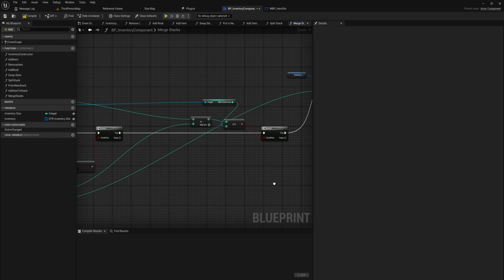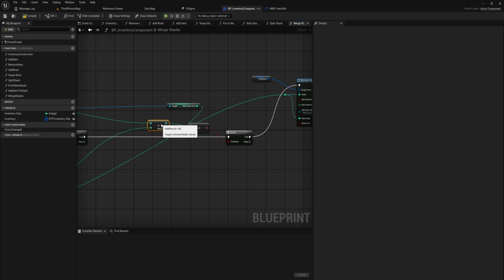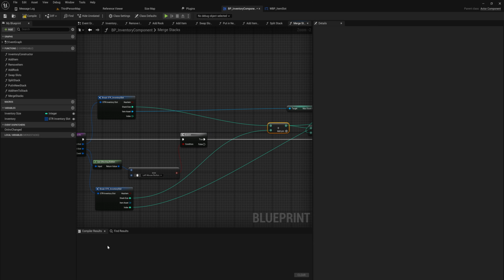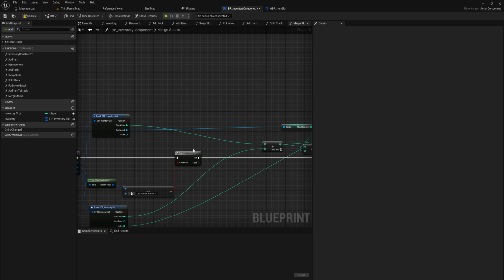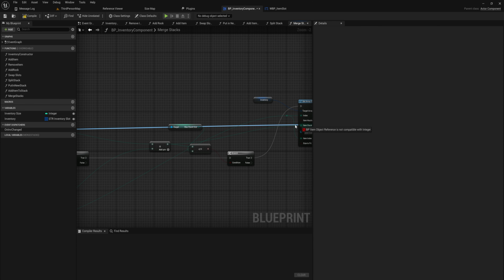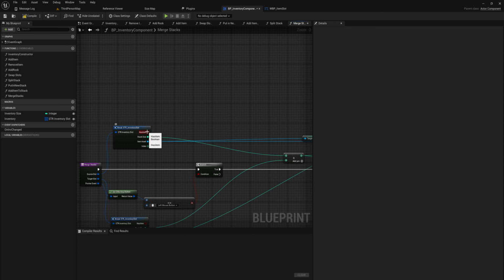Then the stack size is simply going to be the output from this little thing over here, because our source plus our destination is going to be set to our destination. The item type we can simply copy over from one of the inputs. Doesn't really matter which one you pick for this one. And the same with our has item.